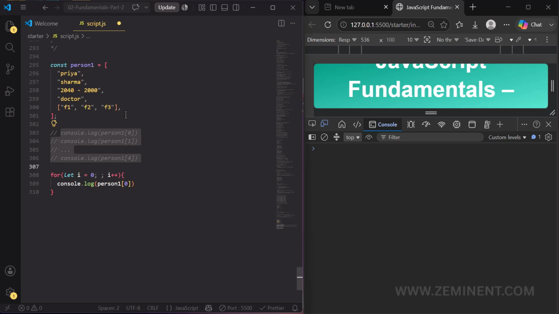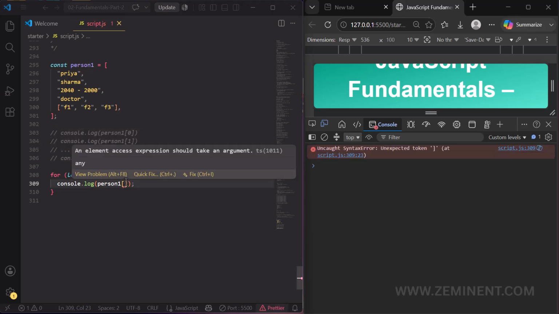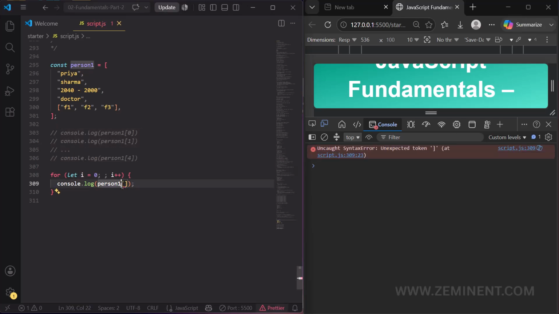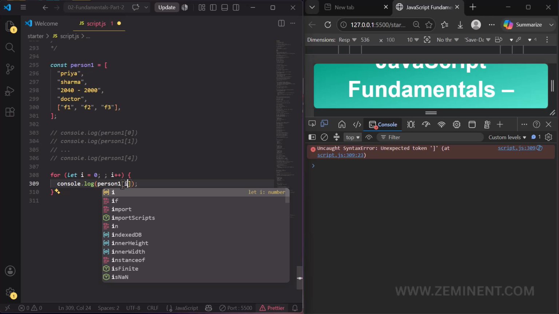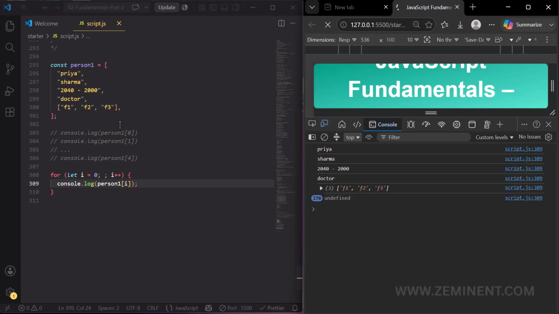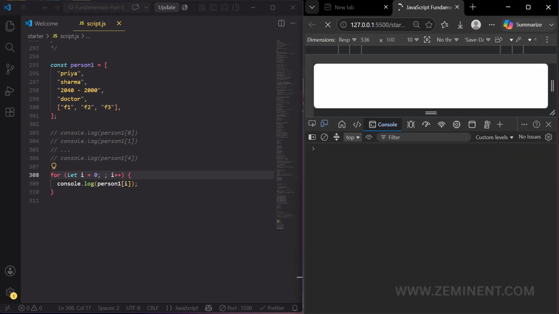This is just for our understanding. Here I am using the counter value, that is i, and then in the condition part we need to write that here we have 4 elements.